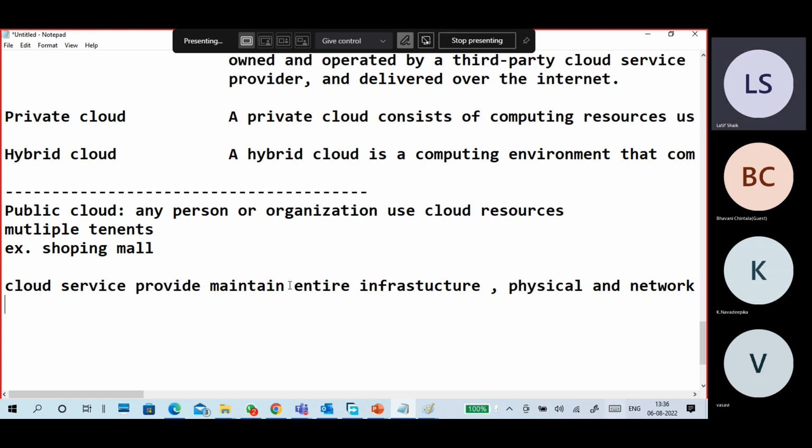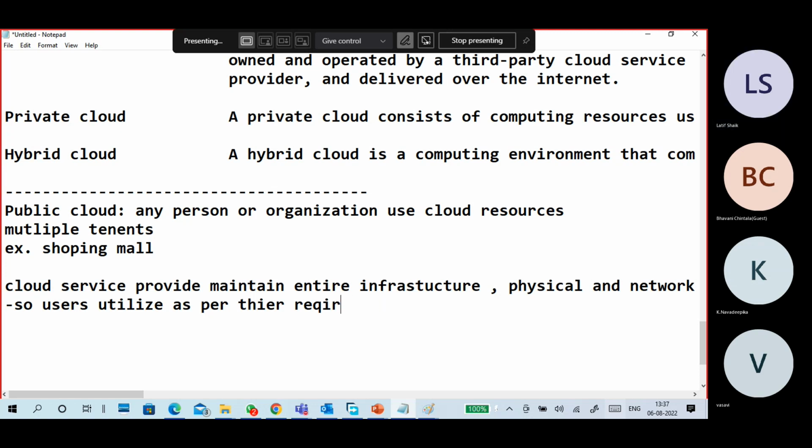Users utilize it as per their requirement and pay for what they use. Simply pay as you go type. That is very simple, right?